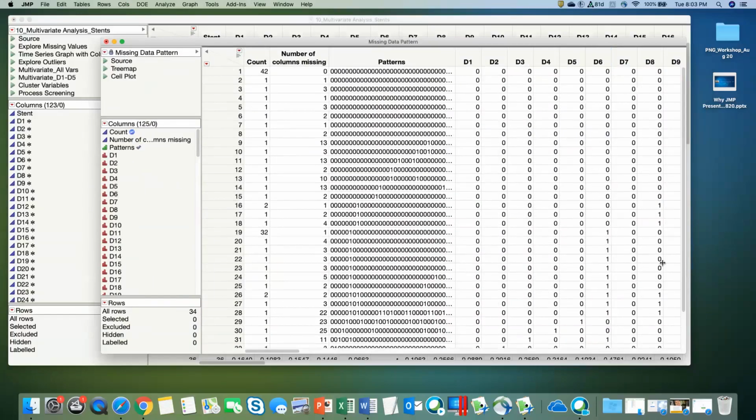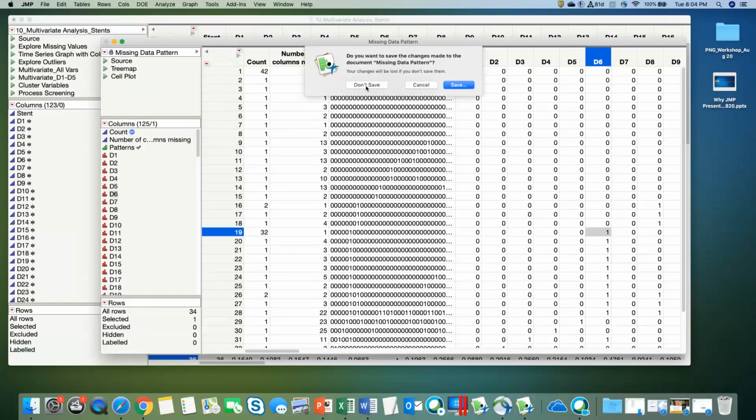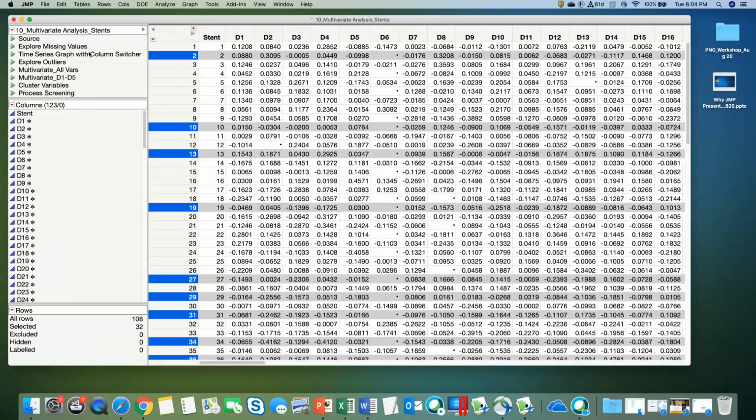So I can just see where they're missing. You know, that's interesting to know that there's 32 missing values in that dimension 6, right? In fact, that's the one that has the most, if you look at it. There's some reason for that, right? Now you can kind of quickly see that. So this is just a little summary table that summarizes where that missing pattern is. But there's another way to look at this that is even more interesting.